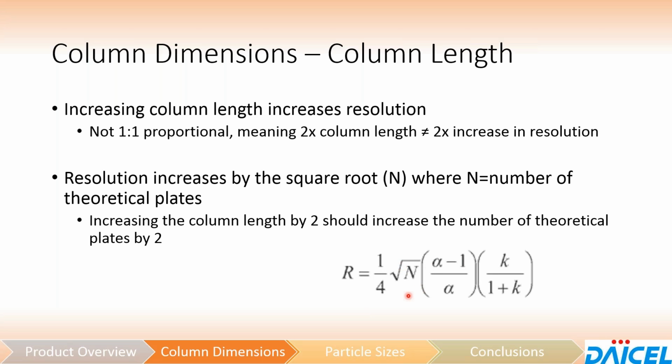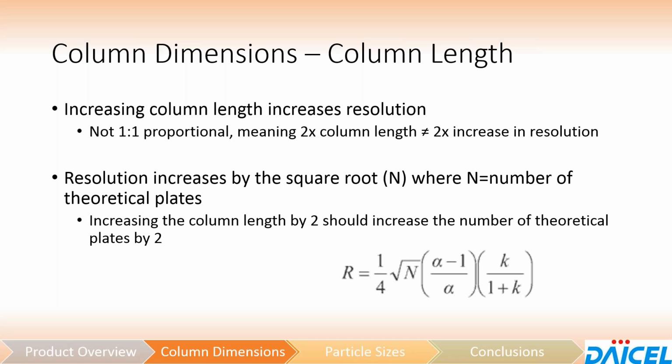So if you increase the column length by twofold, you should, in theory, see an increase in the number of theoretical plates by 2 as well. So the number of theoretical plates is directly related to the column length. In theory, I said; in practice, that's not always the case, although it is usually very close to that.